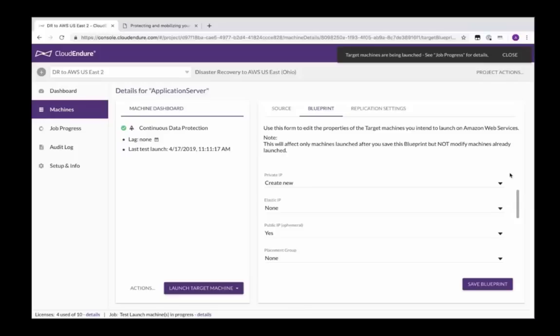So I have the option of creating a new private IP, preserving one that I may have on-prem through the use of custom IP, or attaching an ENI that may be pre-created within my AWS account.